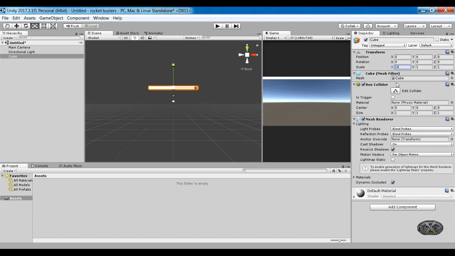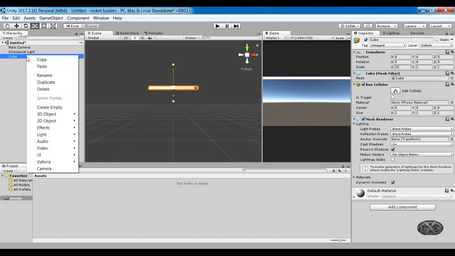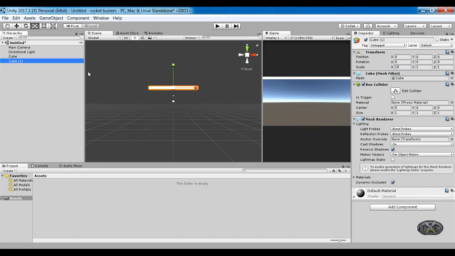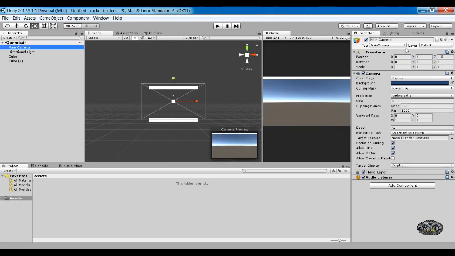Now we can duplicate an object like that, and the object is duplicated. This object is reproduced with the same properties, the same location, everything exactly the same. It's just a duplication of the primary object that we selected. Now to move it down, since we started from position 0 so it is at the top, if we put a minus it goes exactly down, but we can't see it because our camera is not at the 0 position.